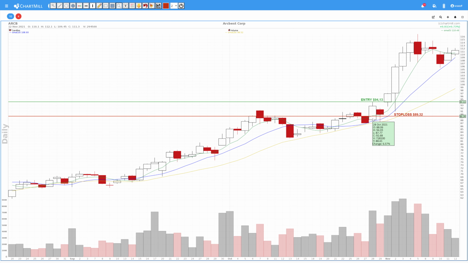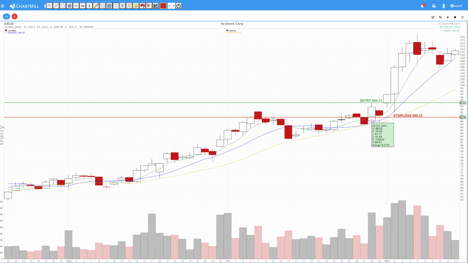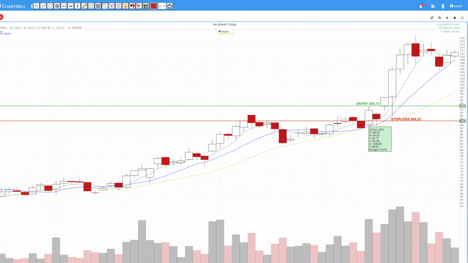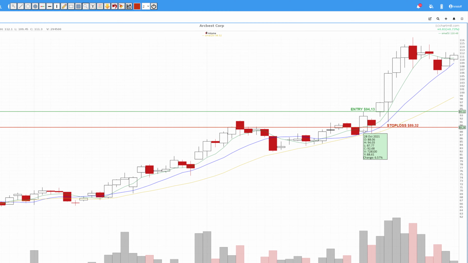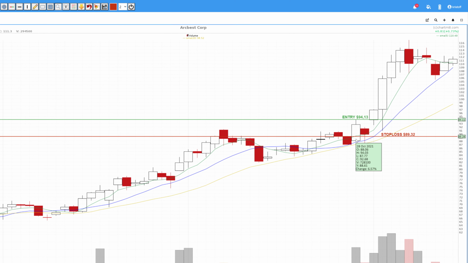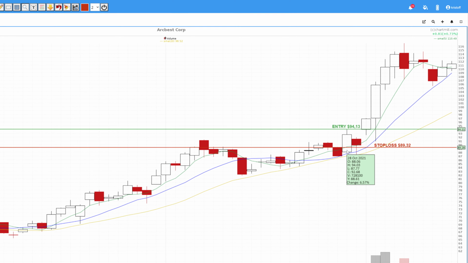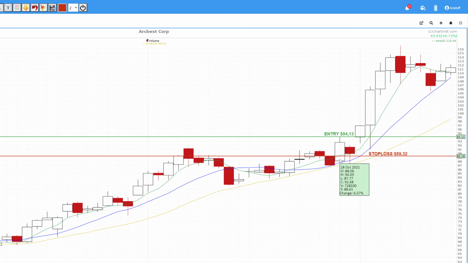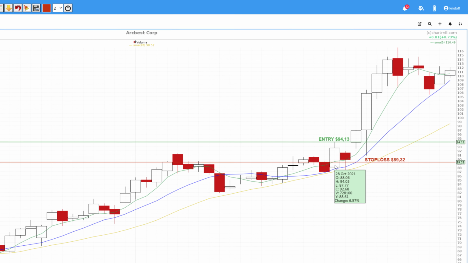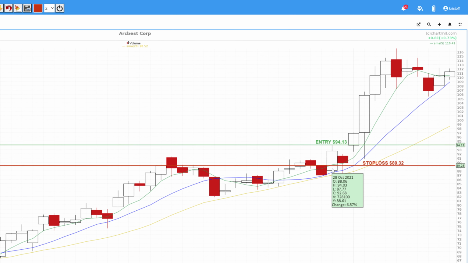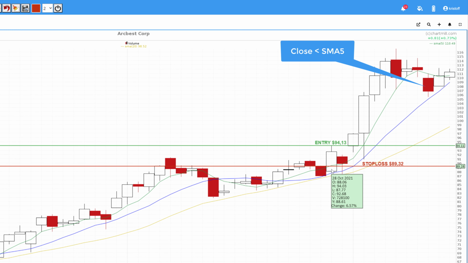What started as a simple breakout can be the beginning of a strong upward trend. So if you want to hold onto your position as long as possible and you want to profit as much as possible from the trend and the momentum, you could for instance use some simple moving averages to determine your exit. As soon as the closing price is below the simple moving average, you're going to sell your position on the next trading day, or you're going to set a stop loss just below the low of the candle.